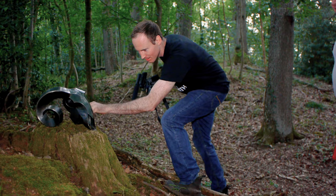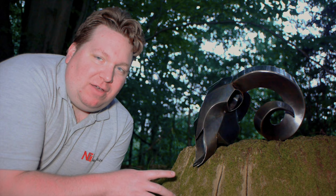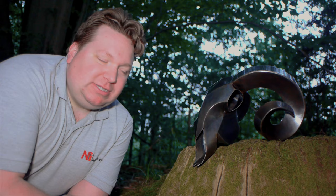So we've been walking around this wood for a while and we found this lovely mossy stump which should make a lovely base for this beautiful ram skull. And we're now going to get the gear out and we're going to set the flash heads up around this ram skull and capture this beautiful shot.